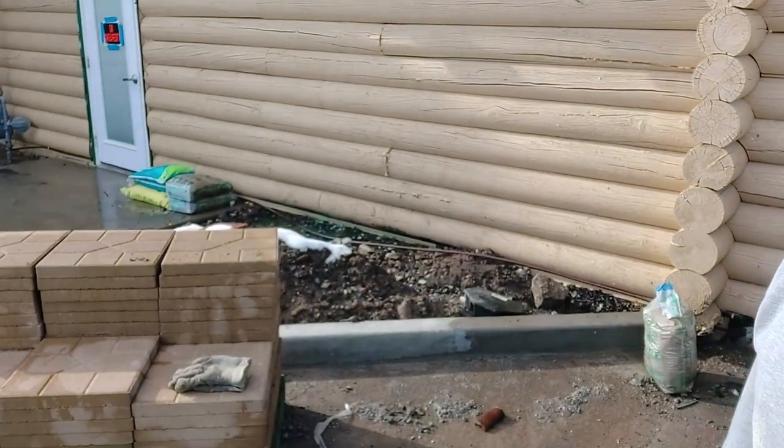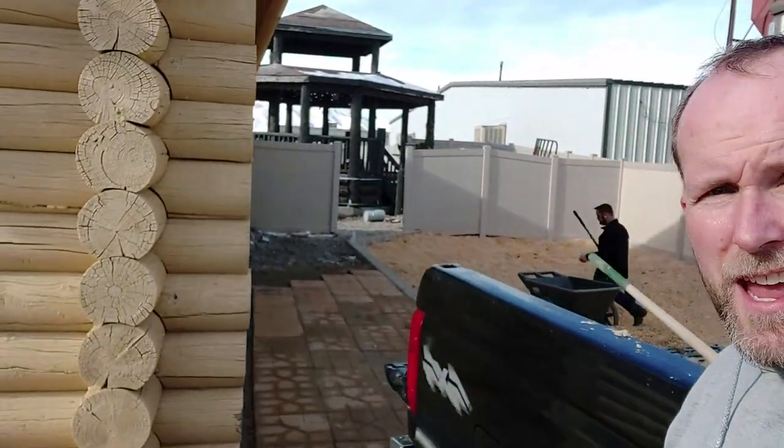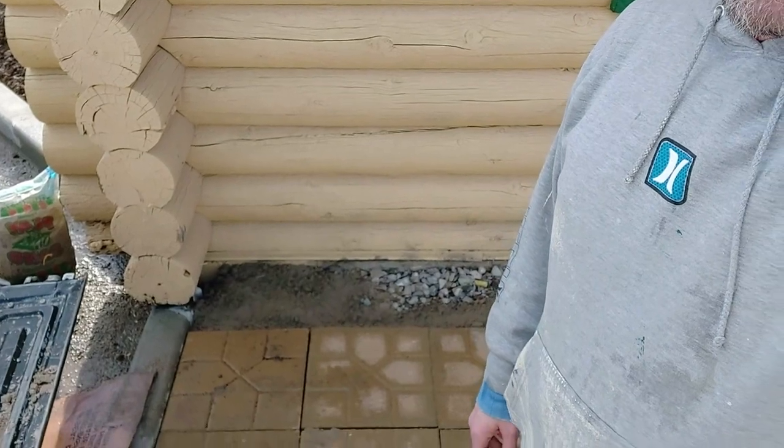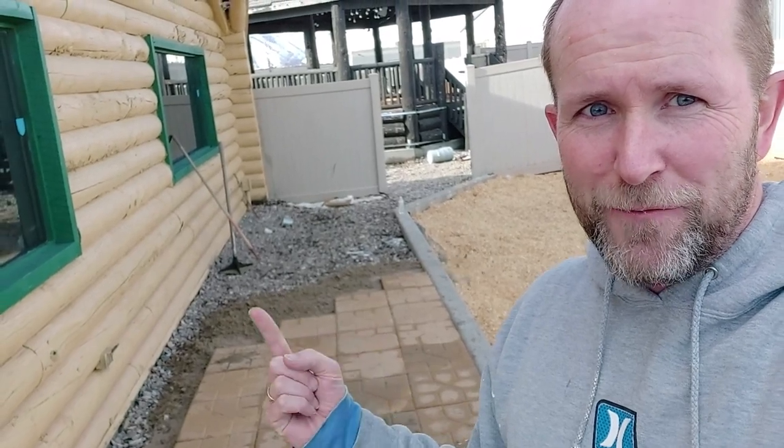We had our pallet and a half of paver stones. And this is today's big project, basically laying paver stones all along this edge. The one part that's a little unfortunate is when we measured, I wanted to make sure that the distance from the building to this little cement thing was the right distance to have five paver stones. And if you can count, for all of you homeschoolers out there, it goes 1, 2, 3, 4. The fifth one was just an inch short, so it didn't fit. So yeah, measure twice, cut once, didn't work.